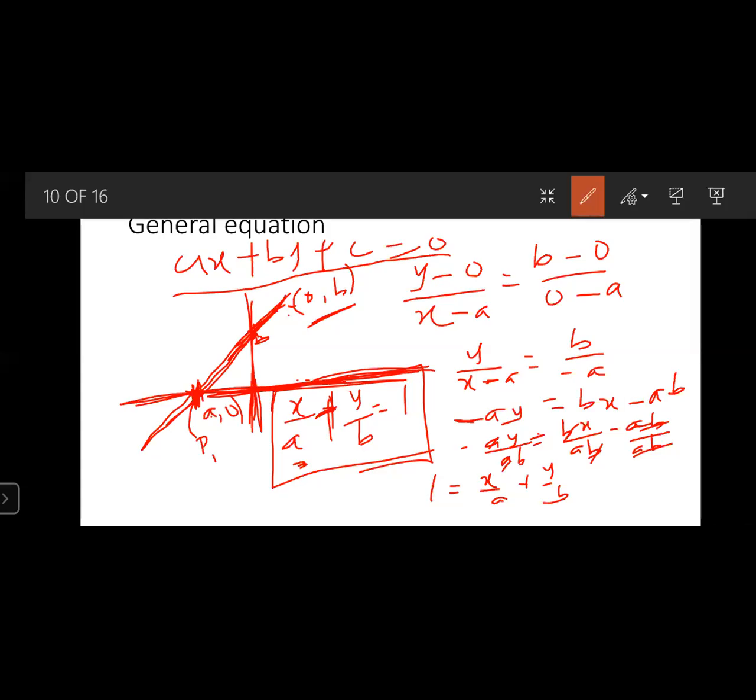This is another way we can find the equation of a line. That one is very, very straightforward. Sometimes they may give you a line of this nature. They give you the points, maybe this is 2, this is 3, and they want you to find the equation of that line. It's very simple to do. The intercept on x is 2, so that would be x over 2 plus, the intercept on y is 3, y over 3 equals 1.